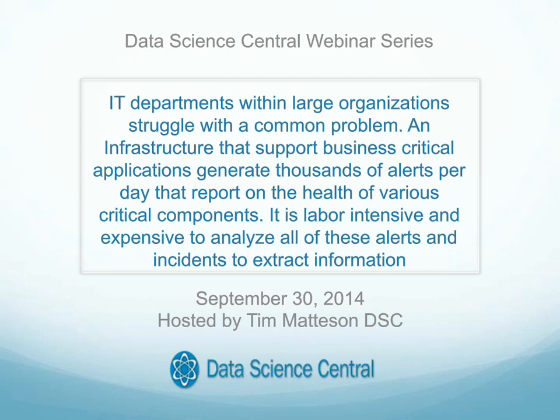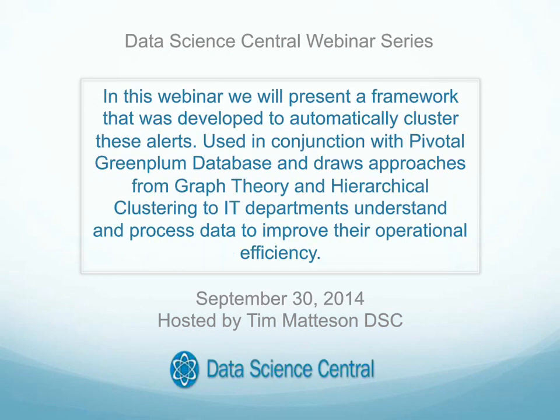In today's webinar, Regu will present the framework that was used to develop an automatic alert clustering system used in conjunction with Pivotal Greenplum Database, and draws approaches from graph theory and hierarchical clustering to help IT departments understand and process this data to improve their overall efficiency.